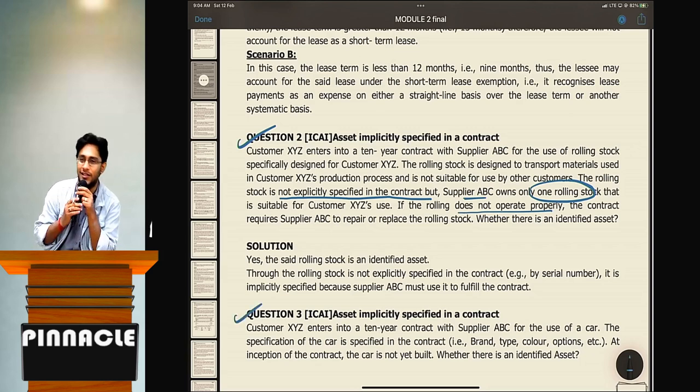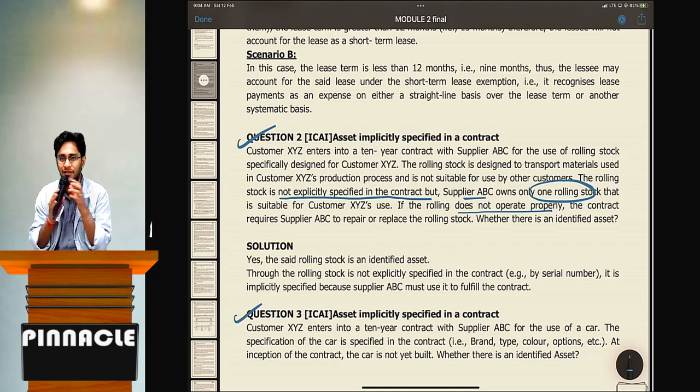Okay. Rolling stock is a goods train you have seen. A goods train container is there. In place of the normal train you board, in a goods train you will have boxes, no? A box is called the rolling stock.